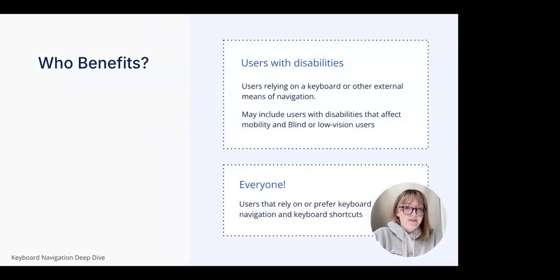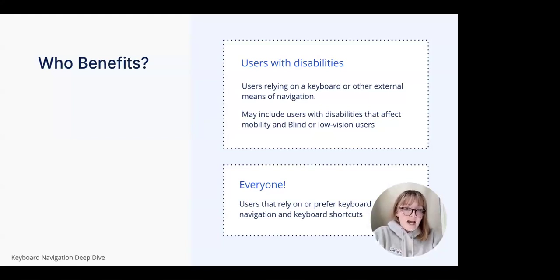Who benefits from this? Primarily users with disabilities. So if they have a disability that affects mobility, or if they're a blind or low vision user, they may be using a screen reader or an external keyboard. That is really critical for keyboard focus, and navigation is really critical for those users to ensure that they can interact with all of your components and user flows on your website.